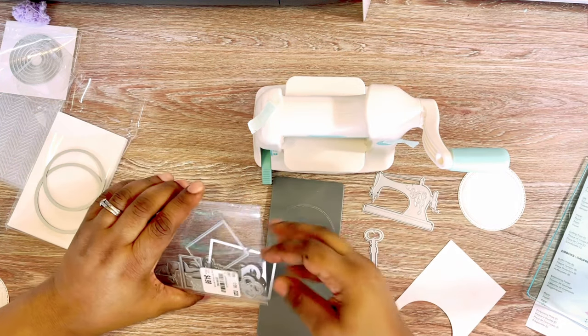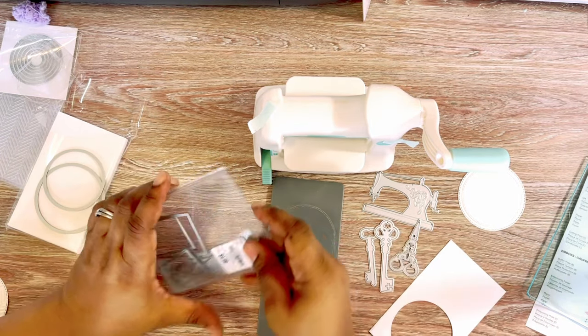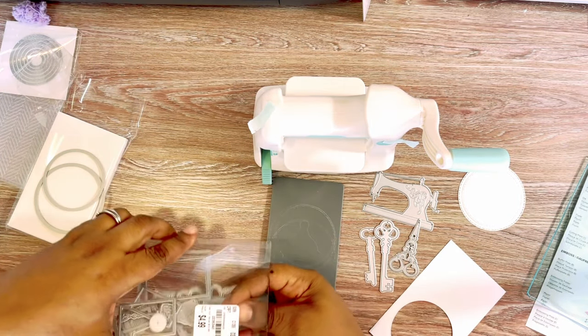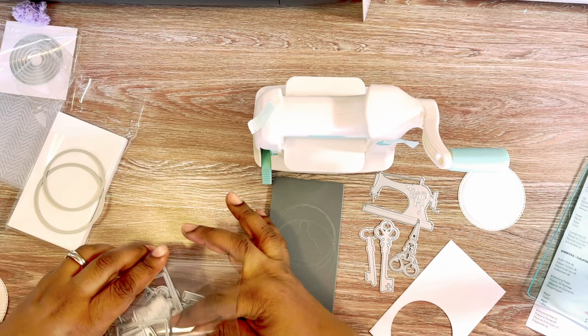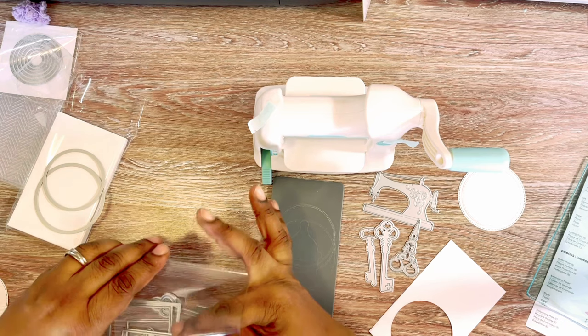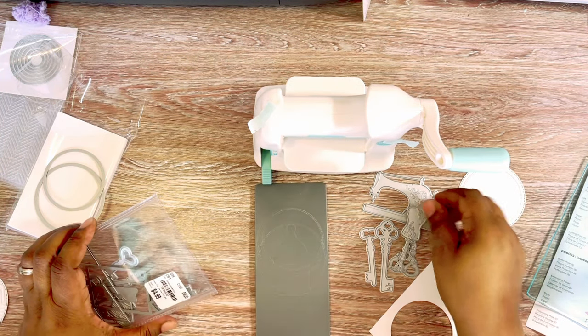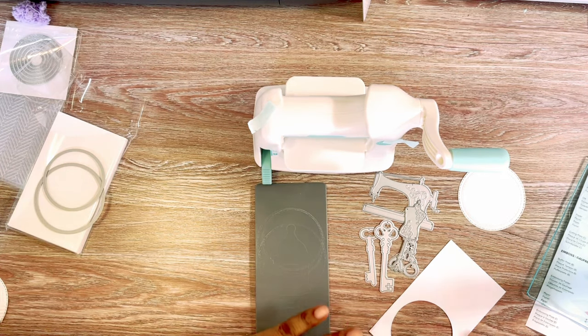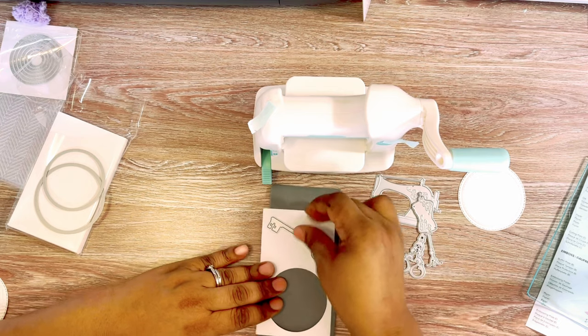These are some cute dies, like, oh my God, some keys and some sewing stuff. I'm not going to do everything that's in here. They have a thimble, but they have this, it's like sewing stuff and keys. Actually, this is not a whole kit, and I don't remember where I got this from, honestly. So, I'm sorry about that, but, okay.